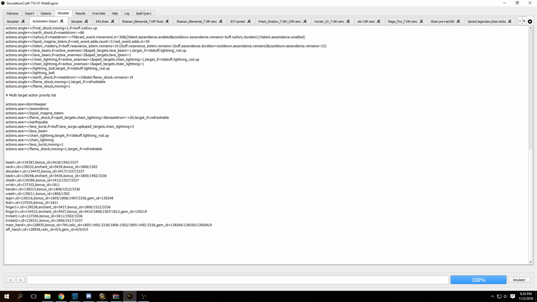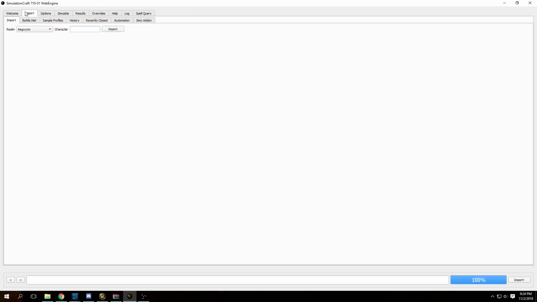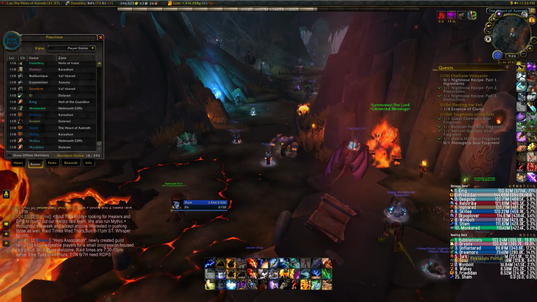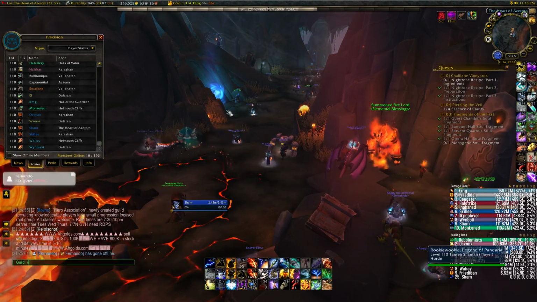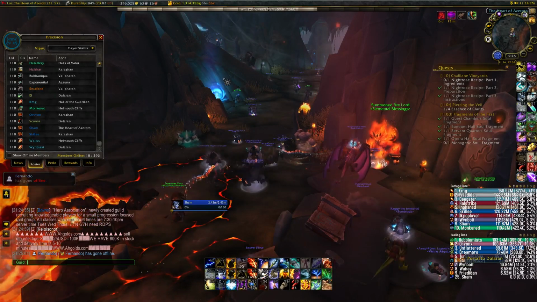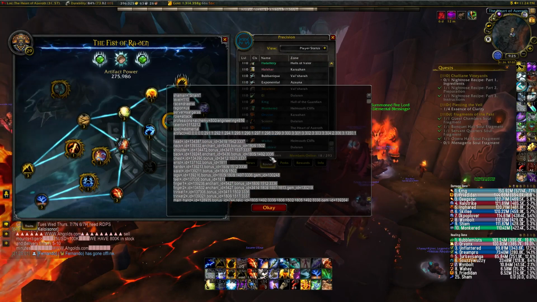You can open it up, and it's going to welcome you here. You can either import your character by typing in the realm and stuff, or you can just download the add-on, which makes it a lot simpler because you don't have to relog every time you want to switch in a piece of gear. The add-on is on Curse. I think it's just called SimulationCraft or SimC. Type SIMC in the chat, and it opens up this.